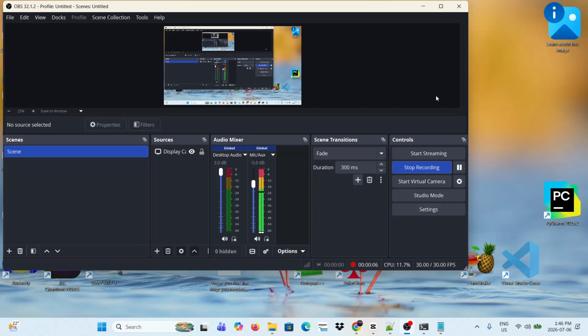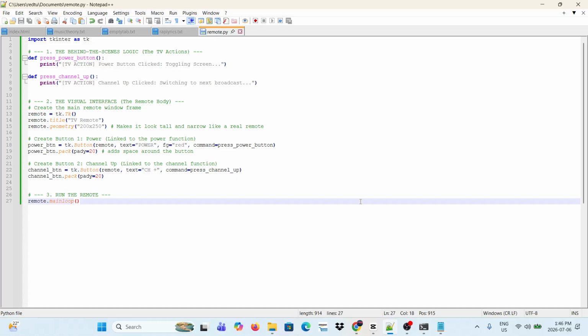This is a graphical user interface for a 2-button TV remote in Python programming. A GUI. Here is the code. It uses Tkinter.